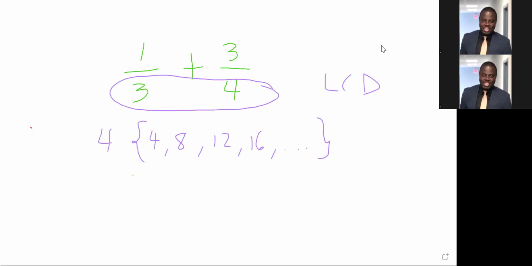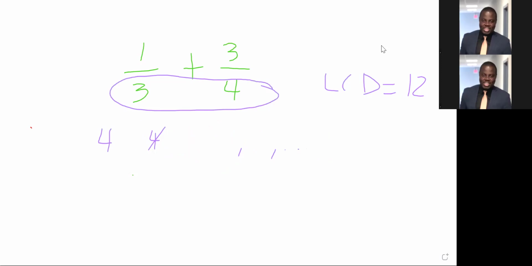You don't have to write out the multiples of 3. So now you're going to compare. Will 3 go into 4, or is 4 a multiple of 3? Does 3 times something give you a 4? No. Is 8 a multiple of 3, which means that 3 times something gives you 8? No. Is 12 a multiple of 3? Yes, because 3 times 4 will give you 12. So this becomes our least common multiple or denominator in this case. So we're going to use 12. 12 is my LCD. I'm going to write it down here.